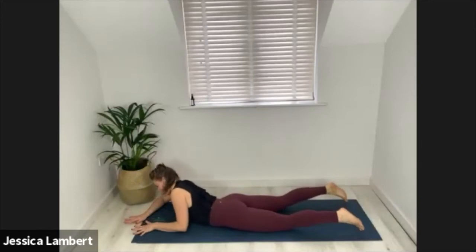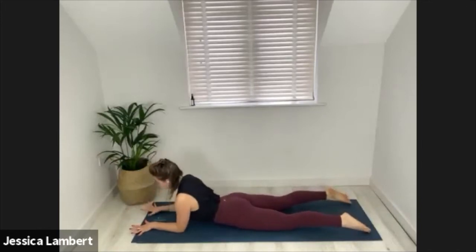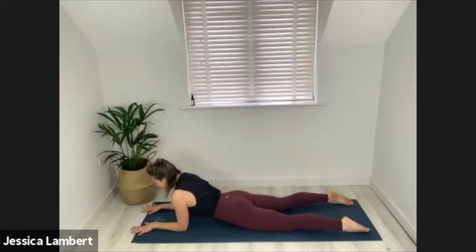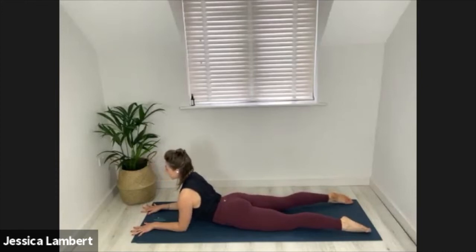Sphinx. So bring the hands to the top of the mat, forearms roughly parallel. So parallel or thereabouts. Elbows underneath the shoulders. Just try and tuck the tailbone under a little. So squeeze the glutes. Feet can be about hip width apart. Point the toes back. Push into the forearms to lift the chest. So you're looking forwards. Chest is trying to move forwards. Shoulders are pulling back down.